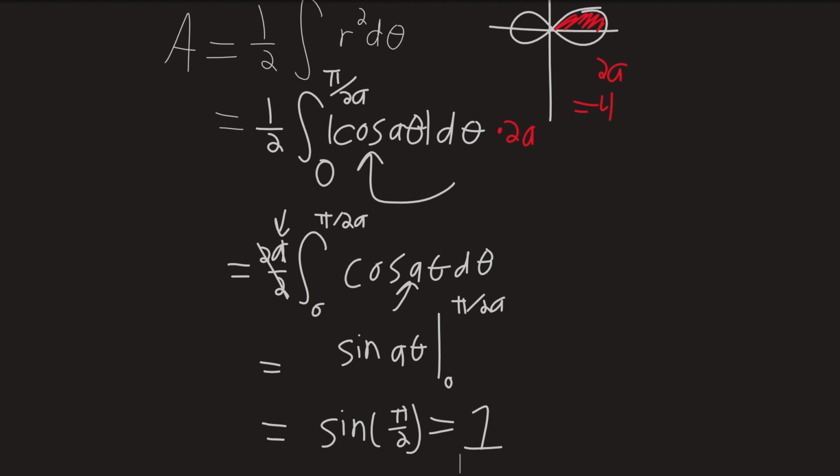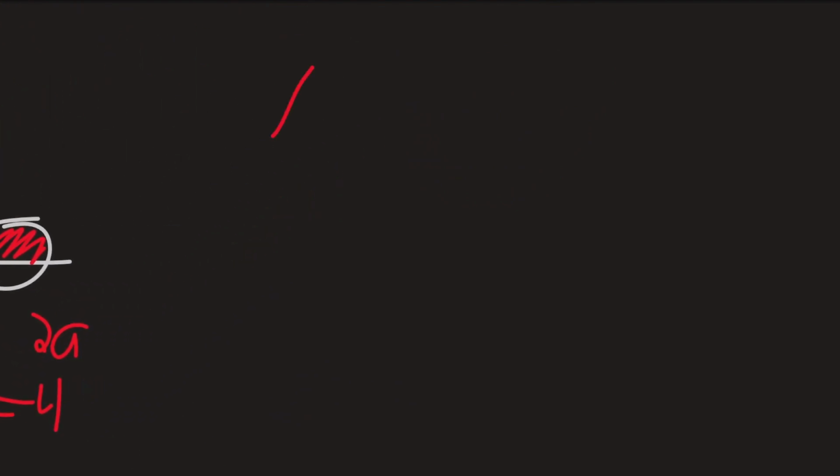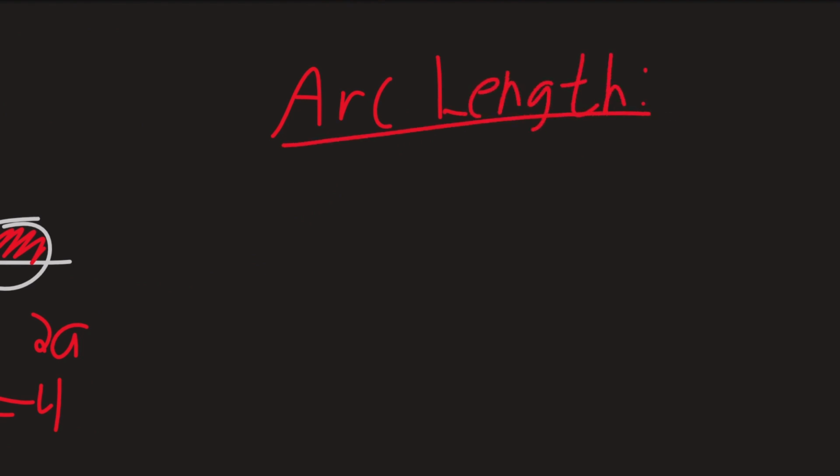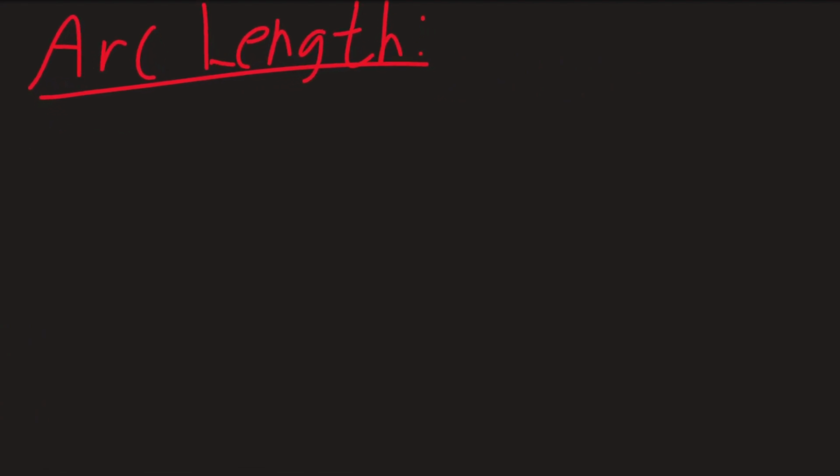So now that we've calculated the area, let's move on to the perimeter, or if you like, arc length. This right here is going to be slightly more tricky, and what we're going to do is derive it in general for any a, and then plug in our specific example to do some fun integration. So, in general, in polar coordinates, arc length is just the integral from, well, we're going to be using our same bounds. For this specific example, it's just going to be 0 to pi over 2a, but in general, it's obviously not going to be that.